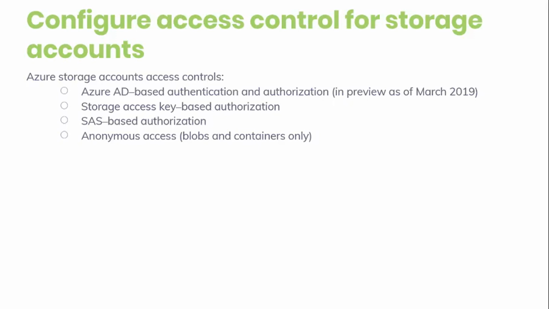Shared key authorization relies on your account access key and other parameters to produce an encrypted signature string that is passed on via the request in the authorization header. For more information about shared key authentication, see authorization with shared key. Shared access signature. A shared access signature (SAS) delegates access to a particular resource in your account with specified permissions and over a specified time interval. For more information about SAS, see delegating access with a shared access signature.